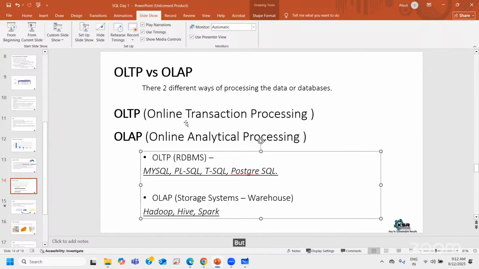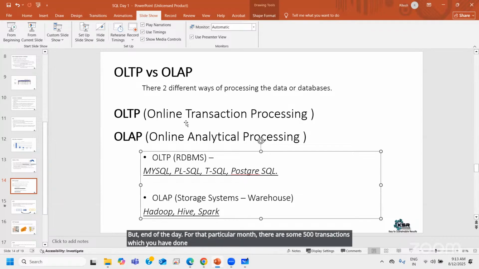But let's take an example of UPI. You're using a UPI which is connected to a bank account. You use UPI for 5 rupees, 10 rupees also, and sometimes you use UPI for 5,000, 10,000 also. But at the end of the month, there are some 500 transactions which you have done using UPI.